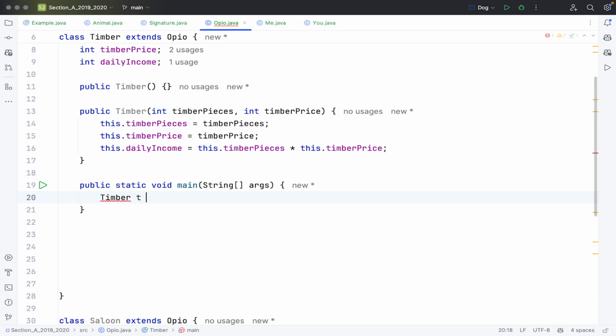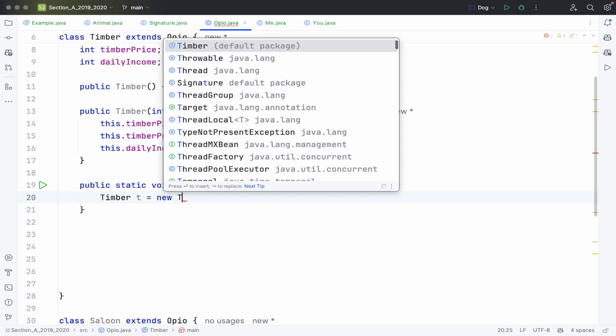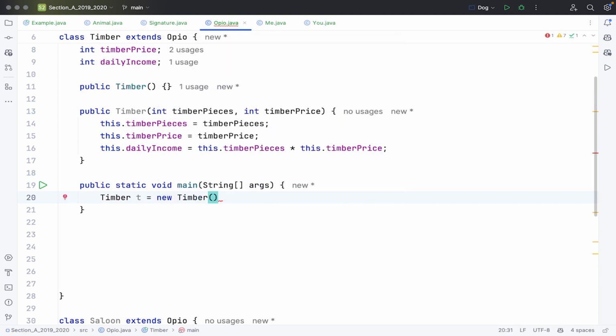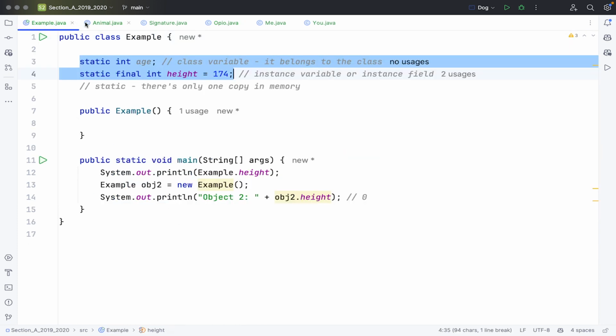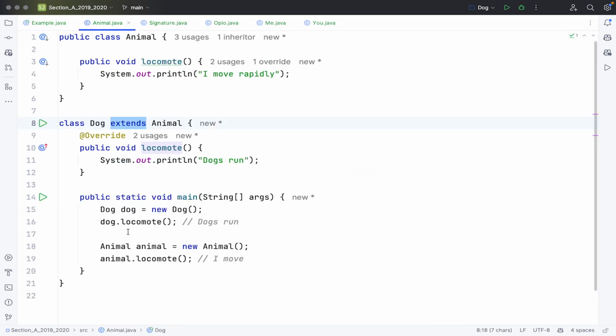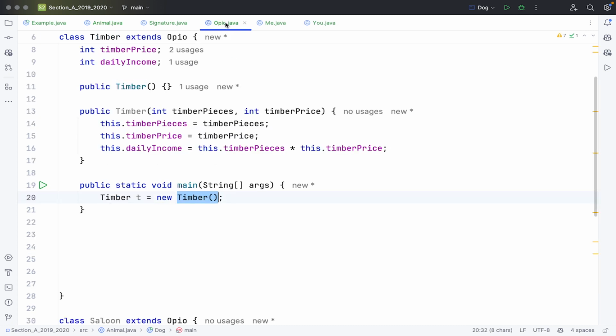We can actually call it T. Won't lose any marks there. This is going to be new Timber, like that. Now, by doing this, we are making a call. This is a method call. Remember from, okay, yeah, I think we have something like that, but this here, this is a method call. This is also a method call. This is how you call methods.